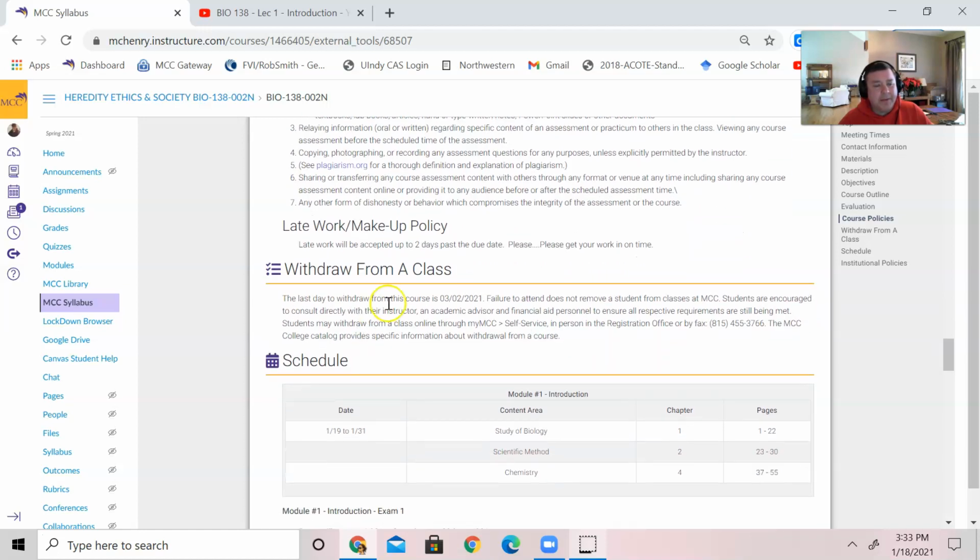The last thing I'd like to point out is the withdrawal for this course. The withdrawal date is going to be March 2nd. If you have any reason to withdraw from the class, I look to you to be that individual for withdrawing. I don't drop students. I feel that you signed up for the course, you chose to be in the course, and if you choose to withdraw, that is perfectly fine. I don't take anything personally. I don't look at it as good cop, bad cop or anything like that. Sometimes things come up and you have a reason to withdraw, so feel free to withdraw.